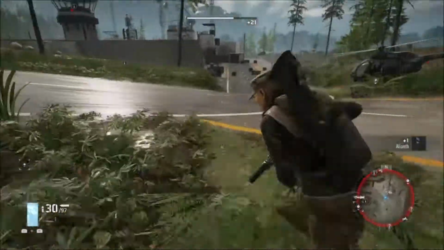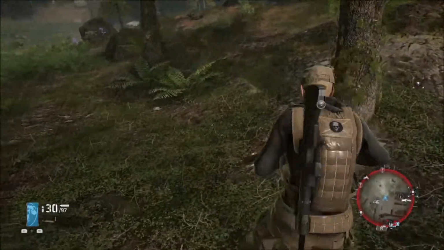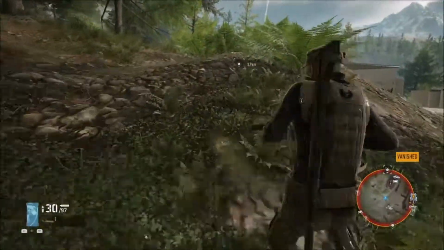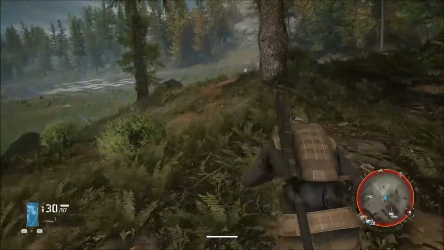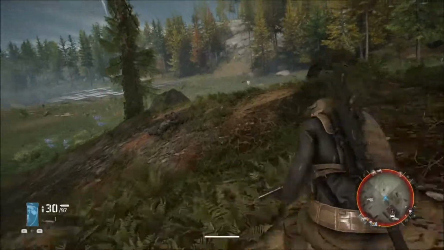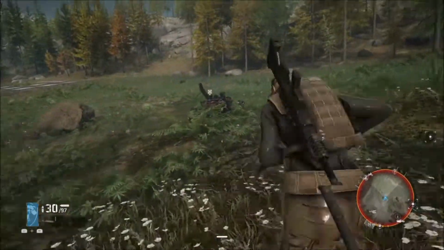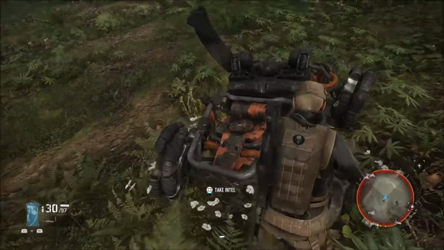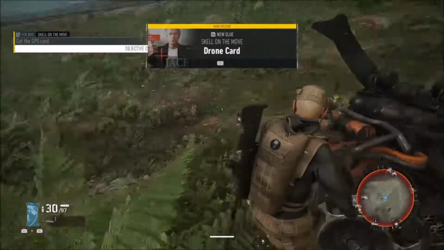Alright. So we've marked quite a few. I wonder if we've taken the intel though? Let me just check something. I just want to make sure that I have gotten the intel from the. There we go. Alright, so let's grab the intel. Take intel. New clue.